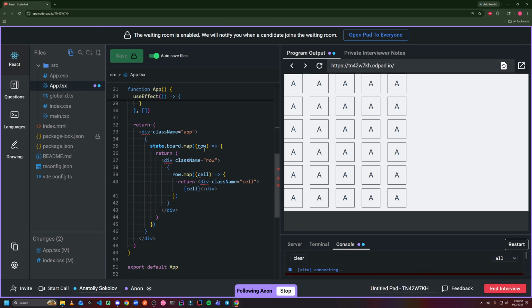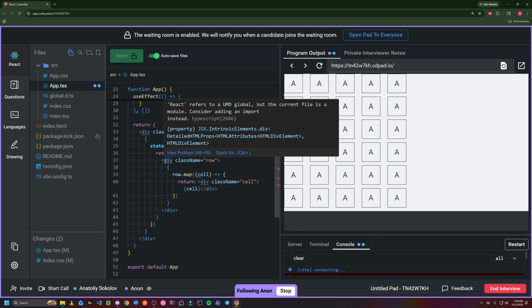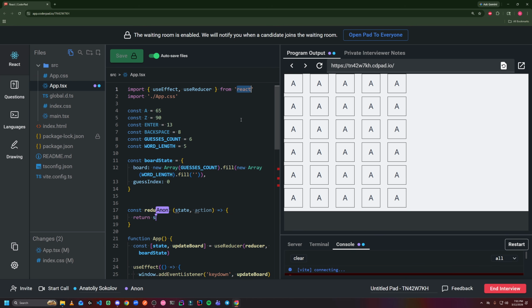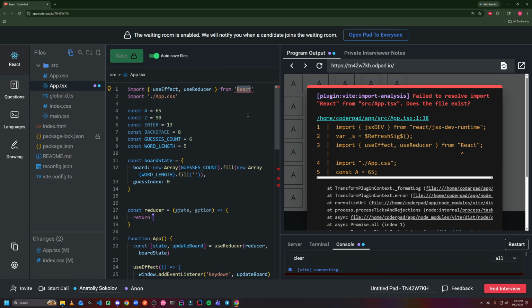Okay, so what next? Now that we have all the tiles, when we actually type something on the keyboard, we want to insert something into the tile. So what we need to do here is, why is it complaining?